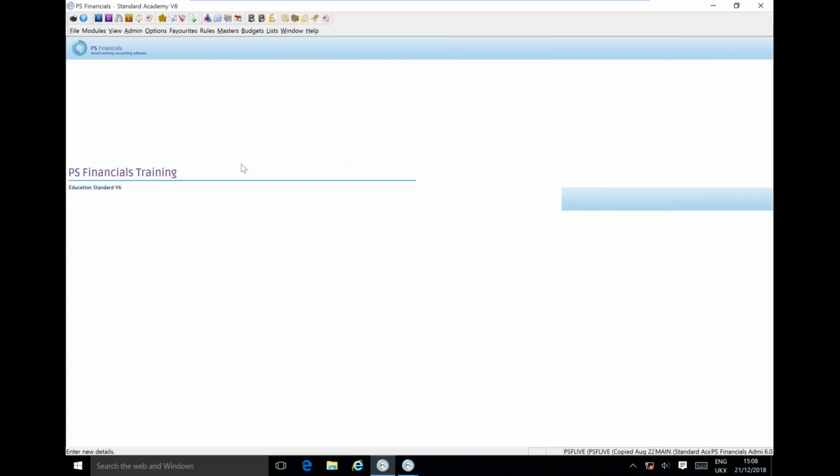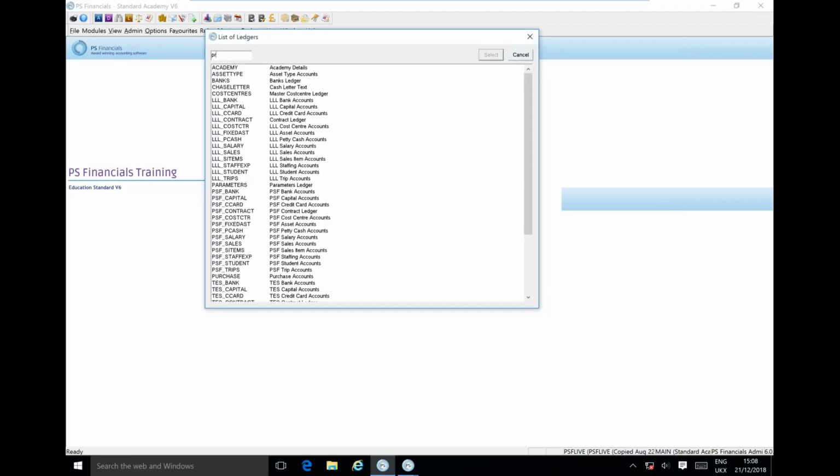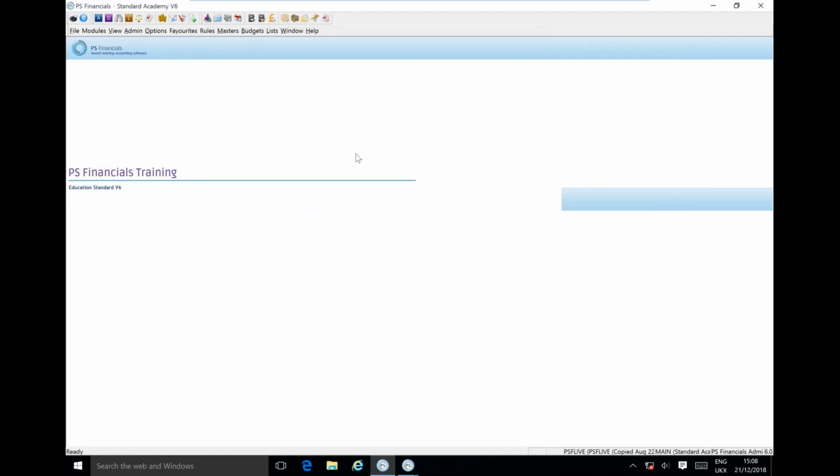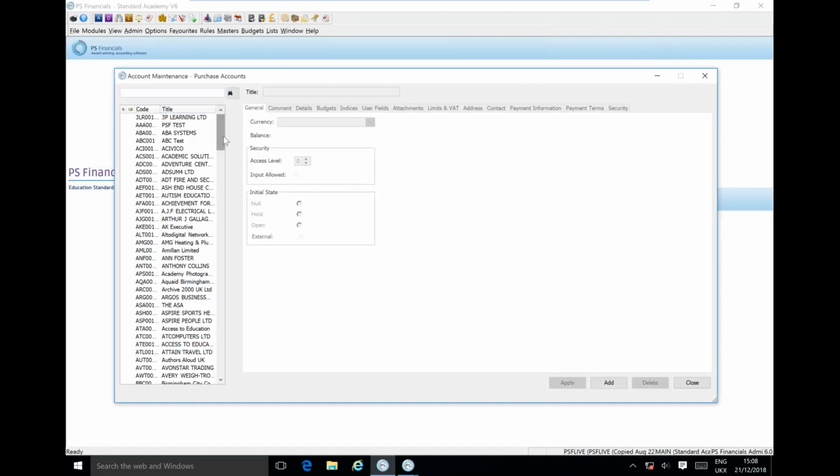Now, if it doesn't go through smoothly, if the supplier or the bank has rejected your BACS run due to an incorrect sort code, incorrect account details, etc., and you have posted the document, you're going to need to amend that particular record and cancel off that BACS document in PSF. So let's do that for our Collins Education supplier. First off, I'm going to go into that supplier's record. I'm going to go into my purchase ledger and pick up Collins Education, so I'm just going to search at the top and scroll through.